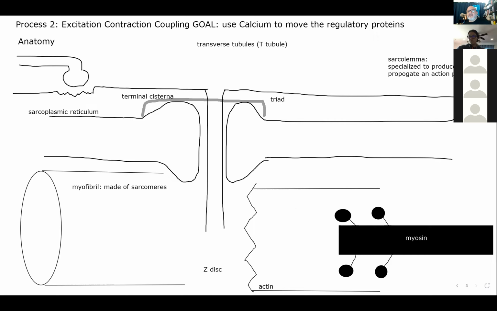because, let's change the color of it slightly just so that we have that thread-like regulatory protein that is the tropomyosin. And sitting on the tropomyosin are those handle-like proteins, the troponin.